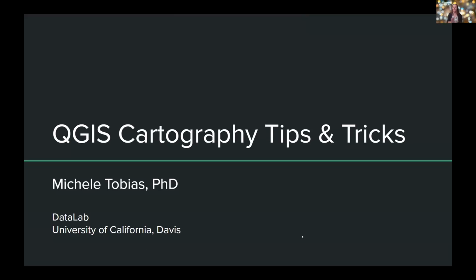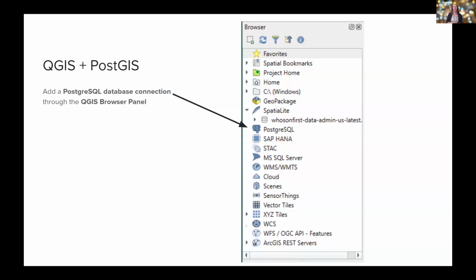Awesome. Hey everybody. I'm super excited to talk to you about this. It's one of the things that I absolutely love, and it was something that I was actually working on this morning with some cartography and QGIS. You might be thinking, hey Michelle, this is PostGIS Day. Why are we talking about QGIS? And the answer is because you can connect PostGIS databases to QGIS, and it's a great way to visualize your data. I'm just going to get into some of the things that I think about when I'm making maps, and also things that I teach folks who come to my workshops and ask me, how do I fix this map?